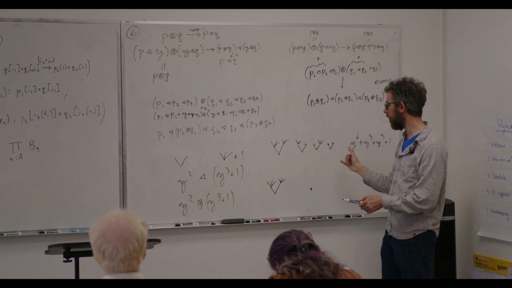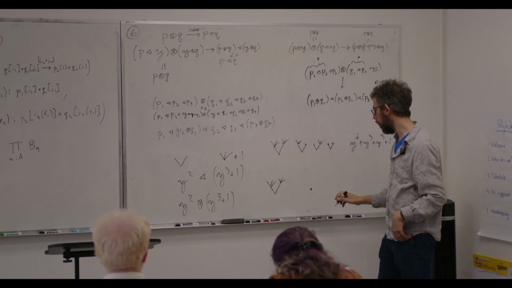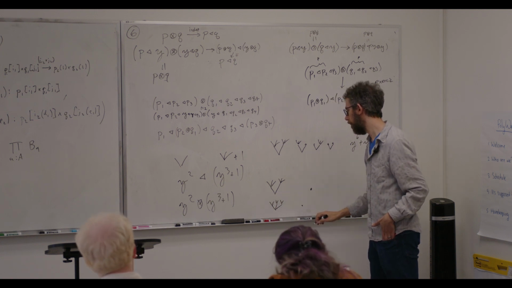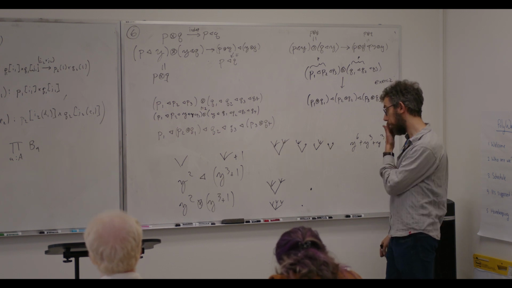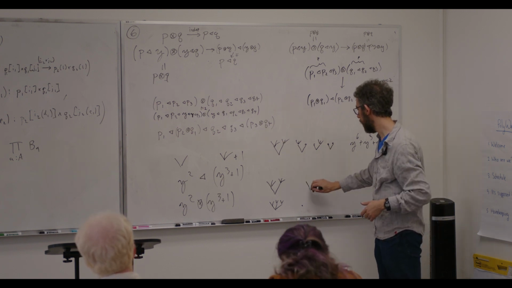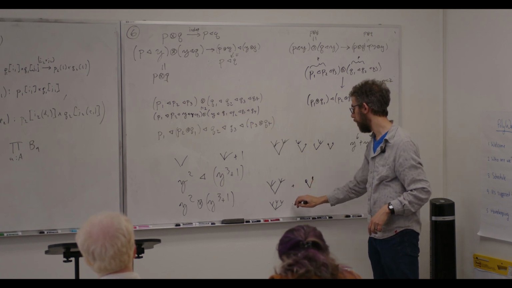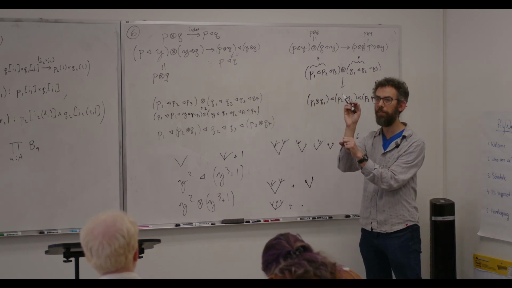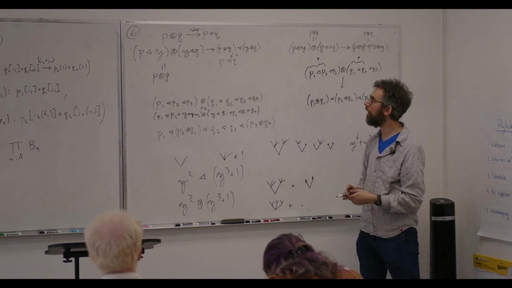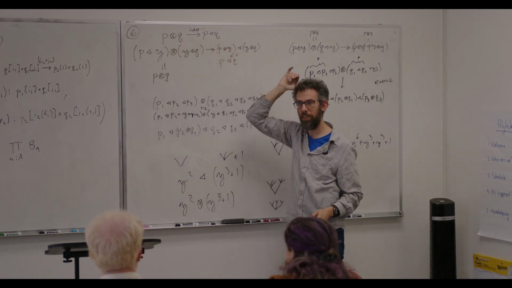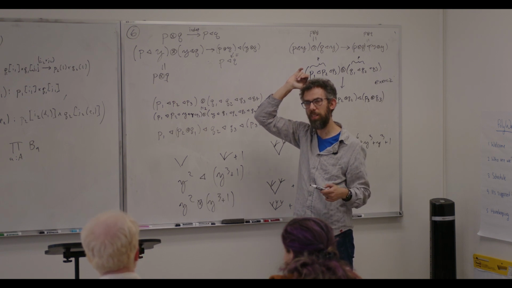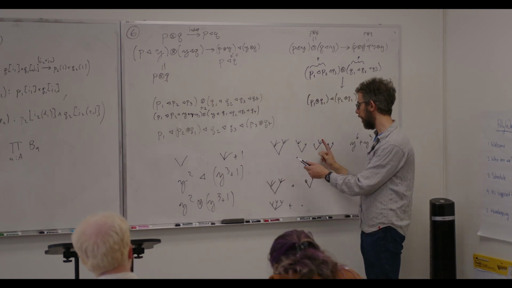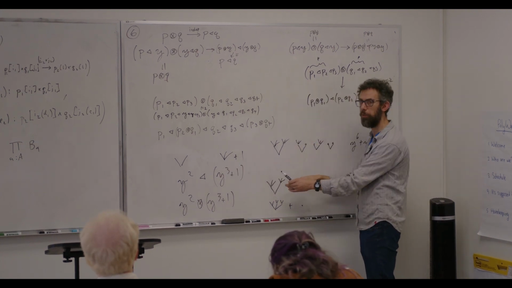It's in-depth, meaning that you just have to put one on top of the other. Or you could have done it like this because it's symmetric. You could have put it in either order, but they're in depth. It means that I have all these open leaves, but I have to put the same one on each leaf. And that's why this one's always bigger than this one. It always has at least as many summands, because the summands of this that come from this are the ones where on all the leaves, I couldn't do this trick. I had to use the same one every time.